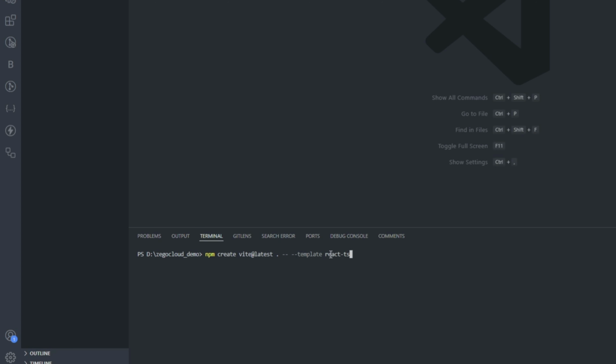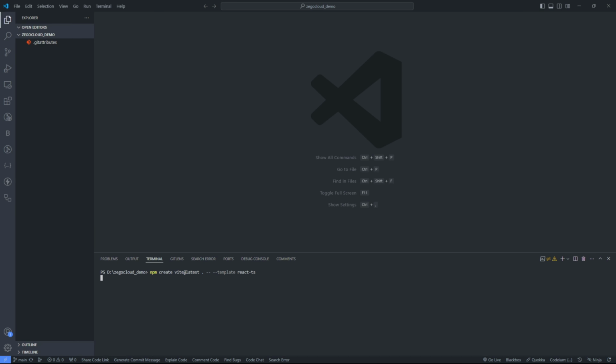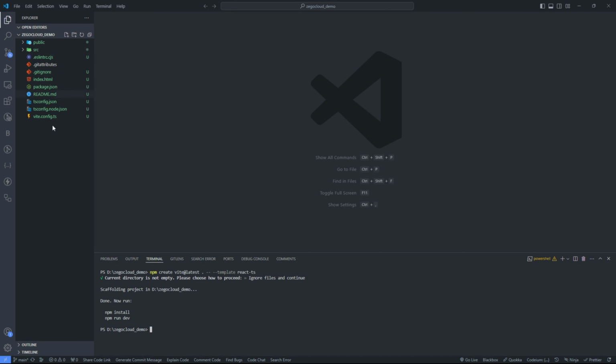The template is React TypeScript, so I want to use TypeScript as well. I'm going to hit enter to create my application. I can select ignore files to continue, and once I hit enter, it creates my files for me. Here I'm inside the folder.